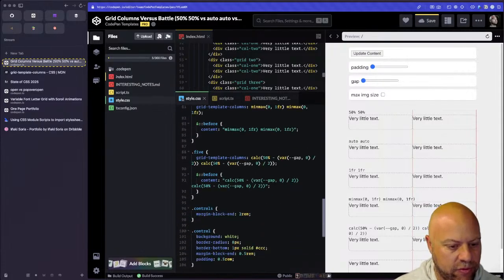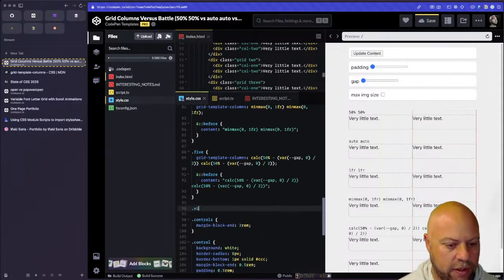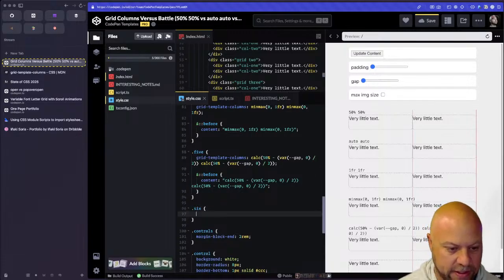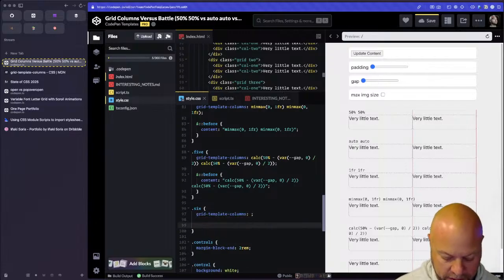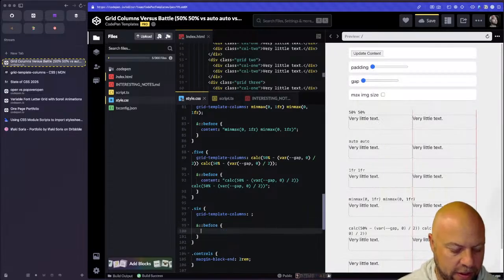1, 2, 3, 4, 5. We're gonna do one more, .6, and it's gonna have grid template columns that we're about to play with, and then the before element that labels it, just for our own look-ins, will be like, having fun. Cool.